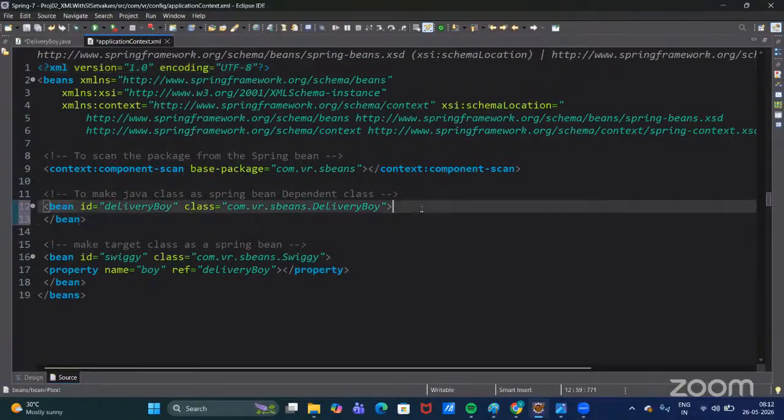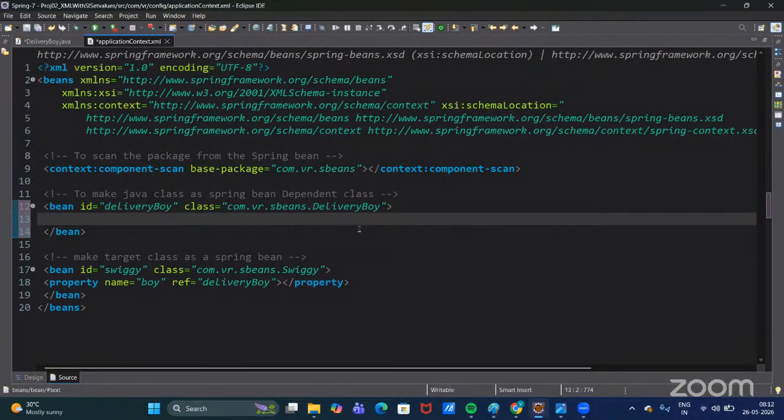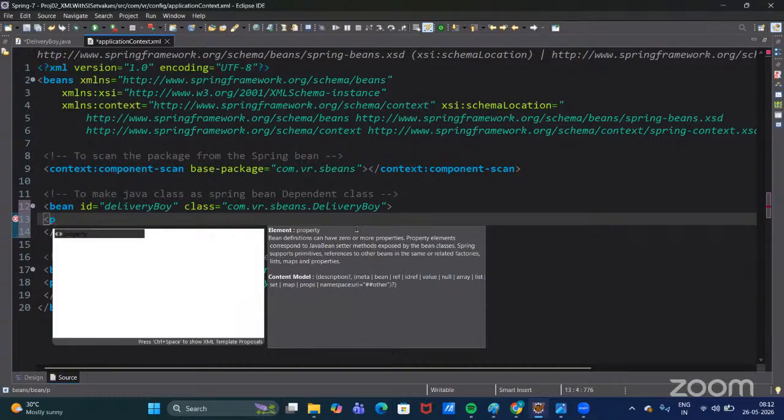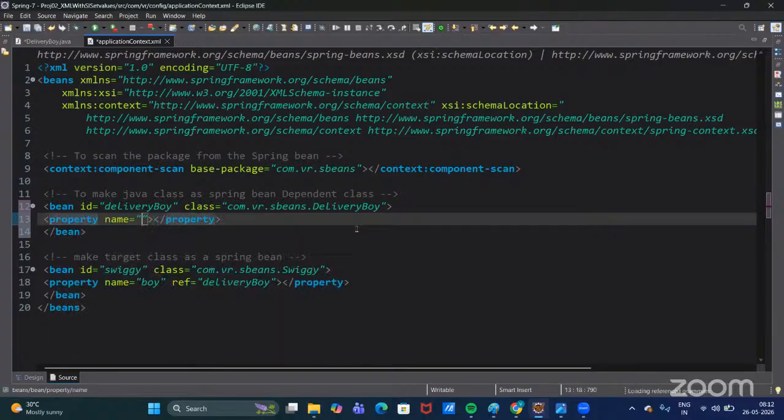Inside the bean tag, inside the delivery boy bean tag, I choose the property tag. How can we set the data using setter injection? Property tag only. Name is required here.